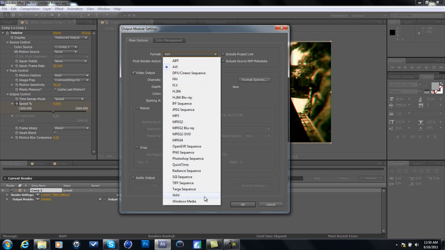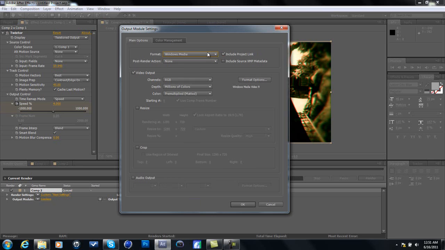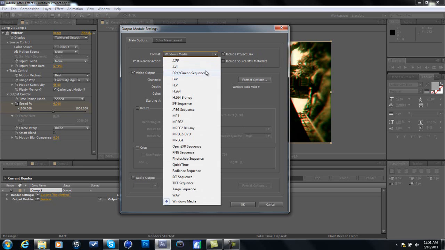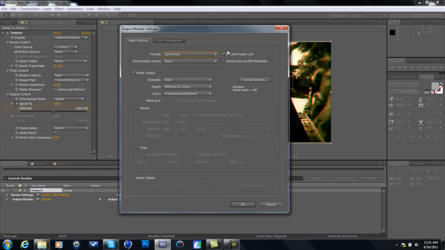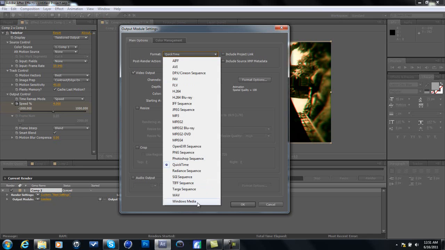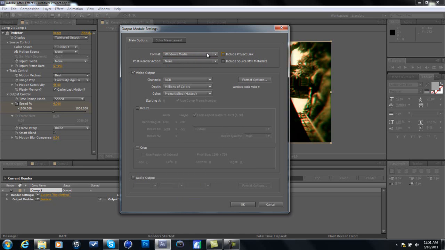And what you're going to want to do is you're going to use a Windows Media, unless you have a Mac, which you will probably use a MPEG. Is that what it is? QuickTime. Probably a QuickTime, and there's a couple settings for that. No, I'll do that. But I'm not really used to that. But yeah, use Windows Media.